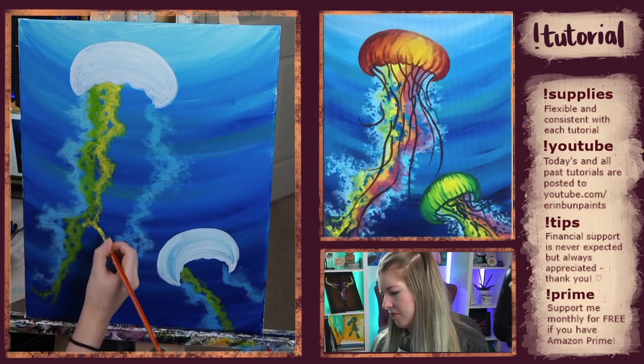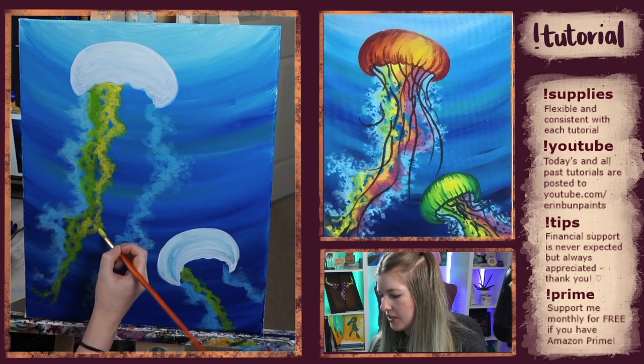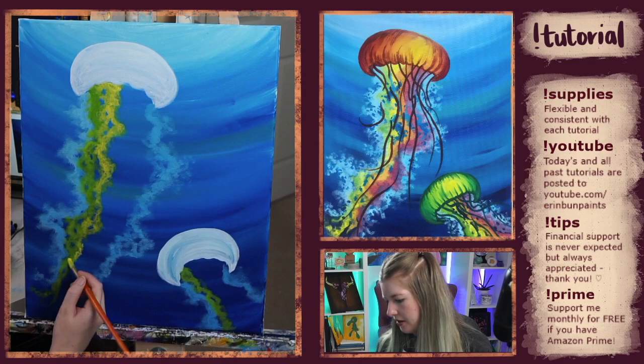Do a nice big pile here. So as you're really seeing, each one is going to be quite different. You're obviously not going to follow the exact same trail as I do each time. They're always going to be a little bit different. So if it's looking a little different than mine, that's totally fine. I'm sure you'll see lots of differences the more colors we add.